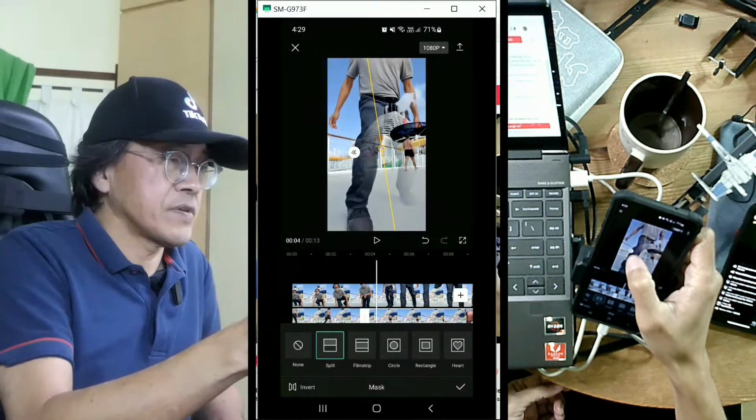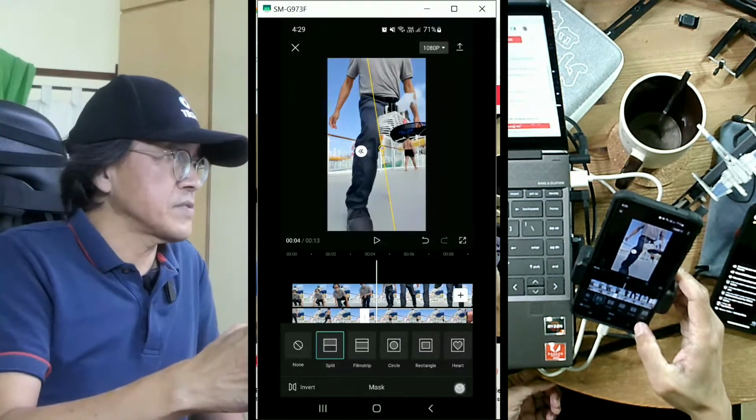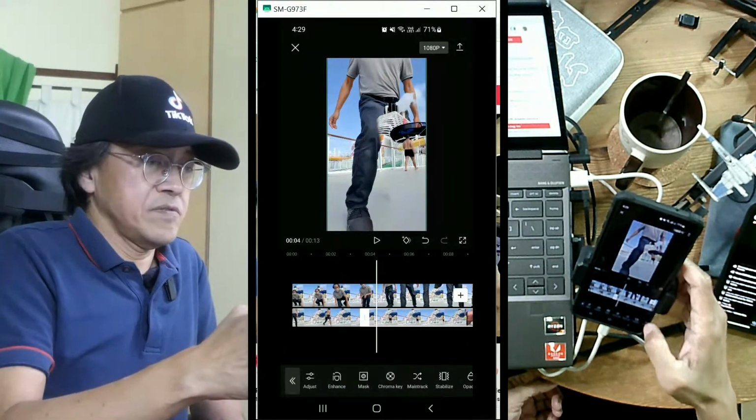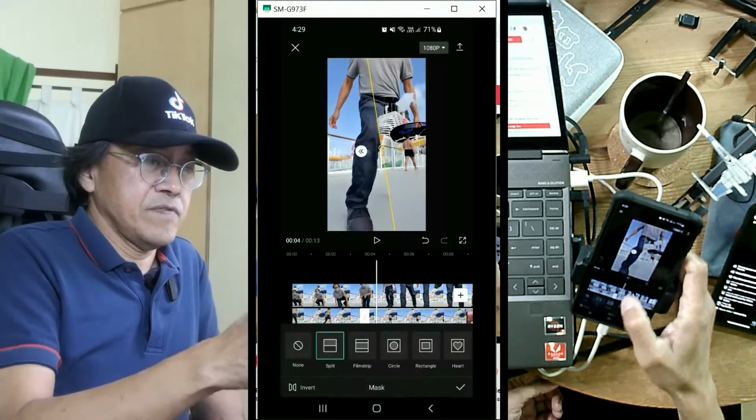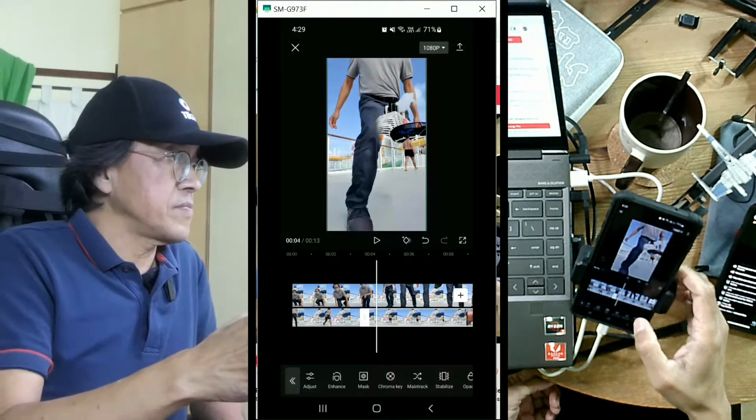Oops, too much. A little bit of blur edge. Okay, feather means blur edge. Maybe some more. I would like to have some more. Yep, looks better now.